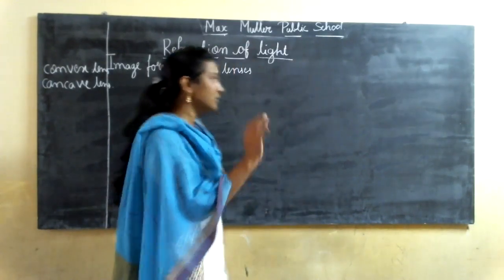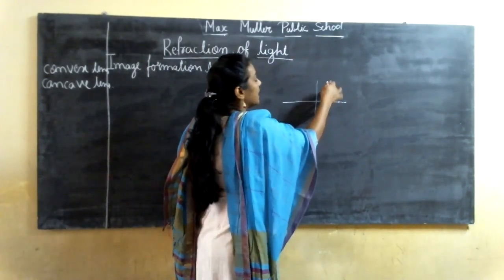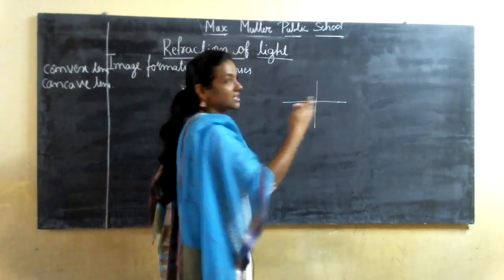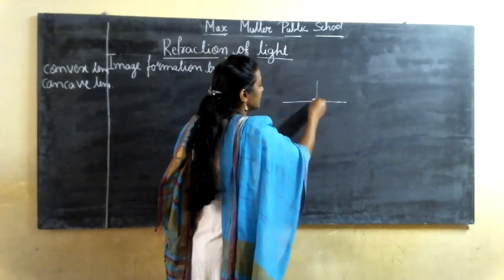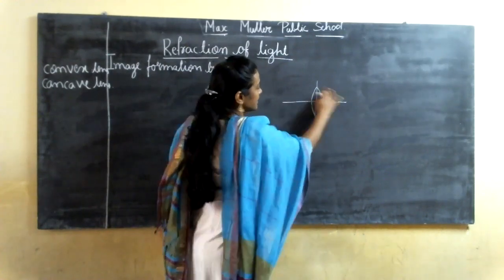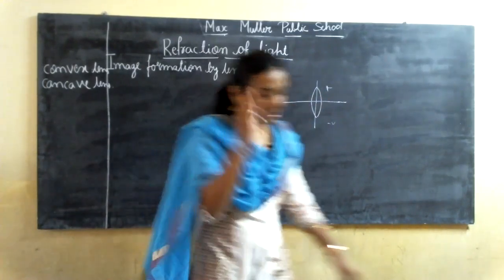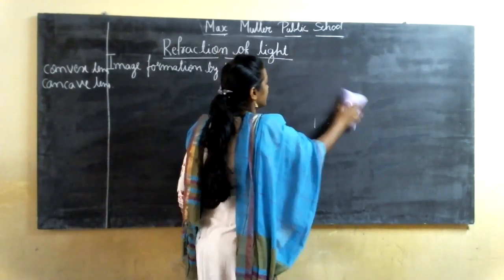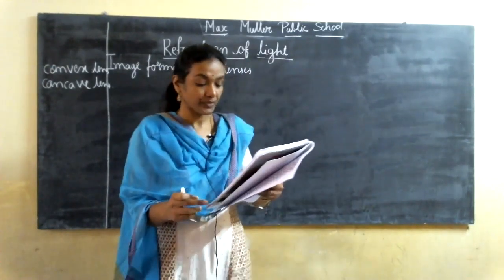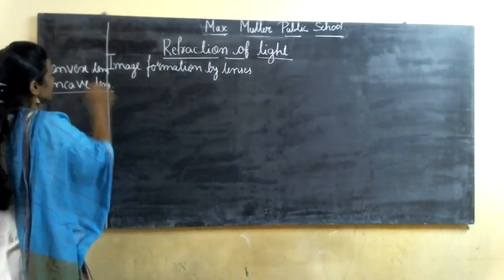One more point here: whenever you are taking the height of the image, or whether it is larger or smaller, you have to think about the sign. For the lens, some values come out positive, and other values come out negative. Okay, don't crack your head now itself. Let me explain that later while doing the problems. Today we'll see the concave lens, how the image forms when you are using the concave lens.